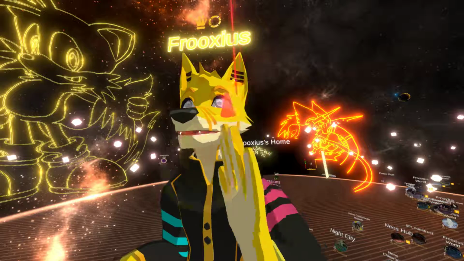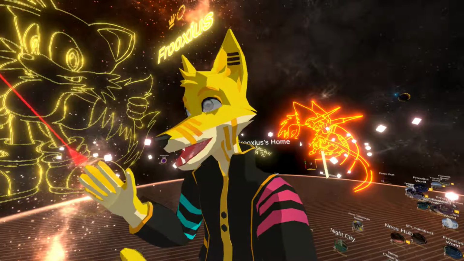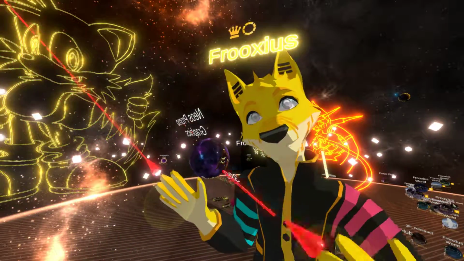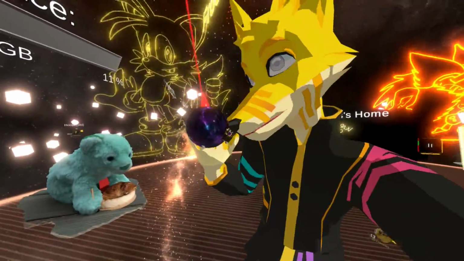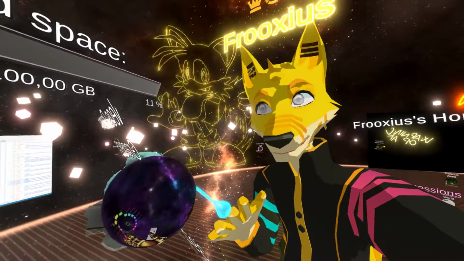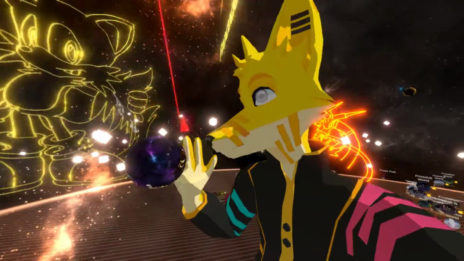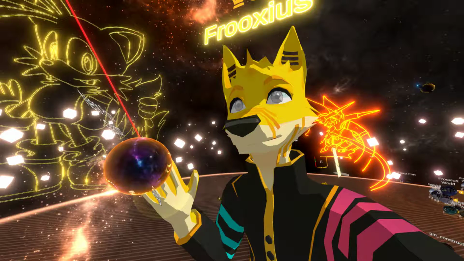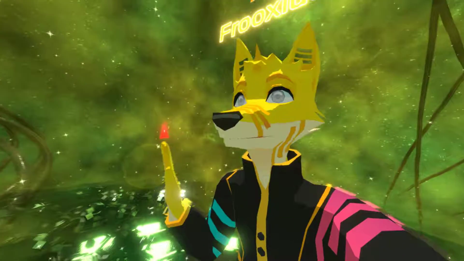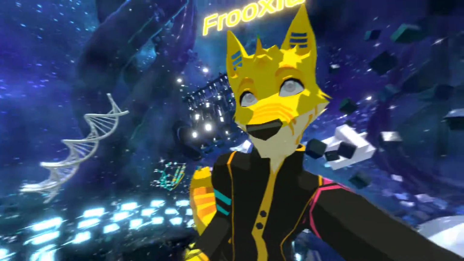So let me actually bring my inventory so I can open a world and show you some nice worlds in here. So first I'm going to open this one. This is the Neos. Oh, he's rotating at me. Come on, camera. Look at it. Neos Promo Graphics. And this is a world I made within Neos itself. Let me just load it. Essentially, it's a simple world, but I used it to render. Okay, it's loading now. Give it a few seconds. Yeah, there we go. I'm getting loaded in.